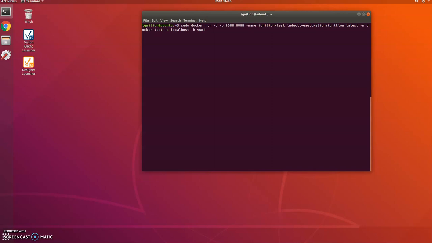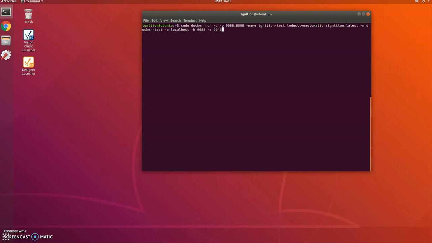This is the regular HTTP port, and you can specify the SSL security port number also, which is 9043. And you have to set up the SSL if you want to do HTTPS.